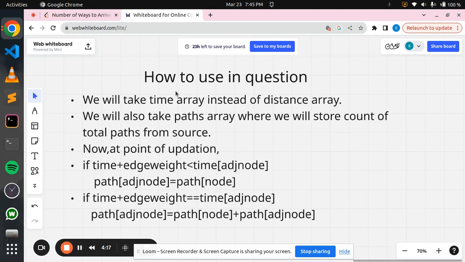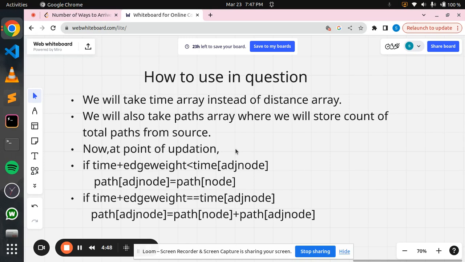Now we'll see how we can use this in our question. In our question we are dealing with time instead of distance, so we'll take a time array. Also we have to find the path count, so we'll take a path array where path of i gives the count of all the paths by which we can travel from the source node to the ith node in minimum time.